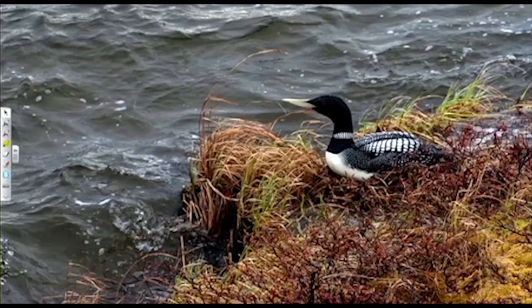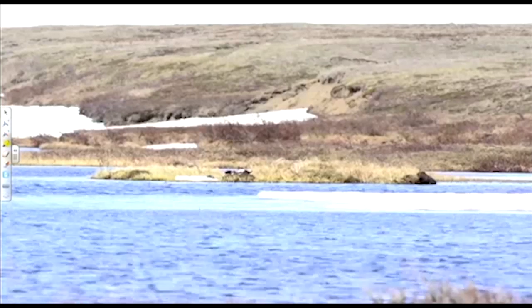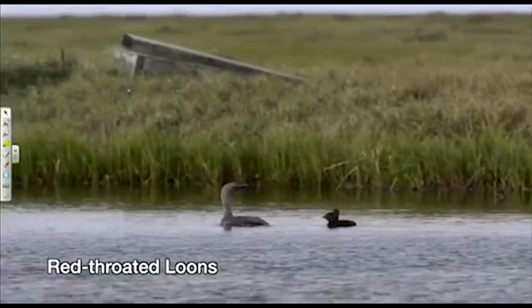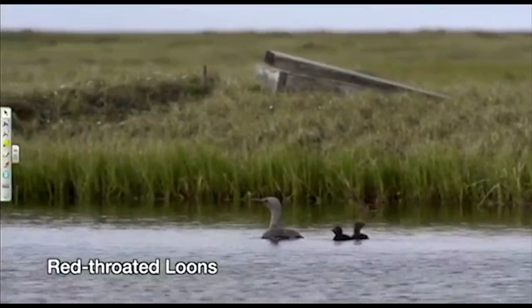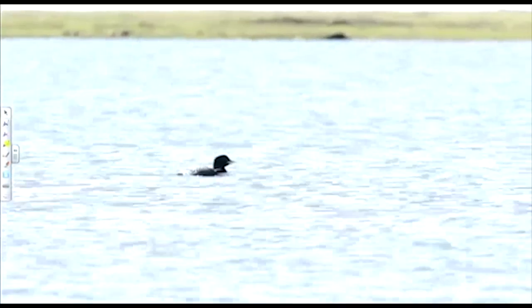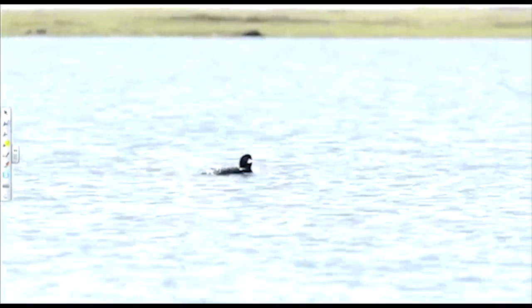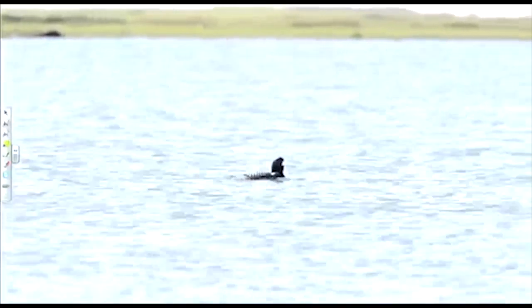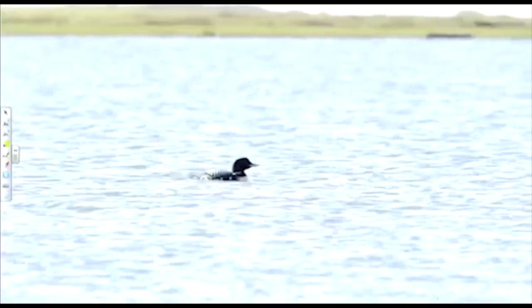So they nest in deep water lakes, where the other loons nest in smaller ponds and have to bring food into the young, where the yellow-bills normally are able to get enough food for their young out of the lake that they're nesting on. Currently, the yellow-billed loon is being considered for listing under the Endangered Species Act because of its low global population size, its low reproductive rate, and concerns about over-harvest. And that decision will be made in September of this year, 2014.